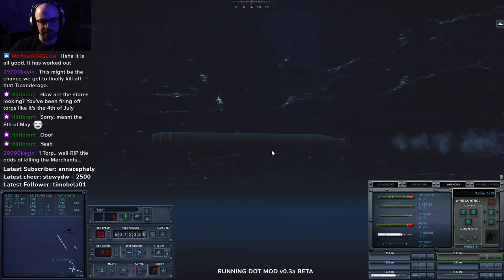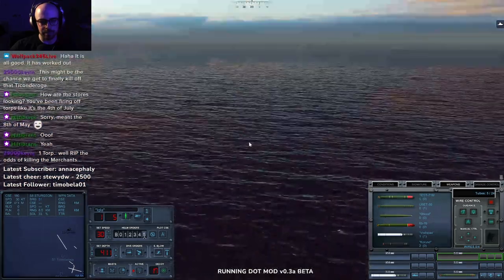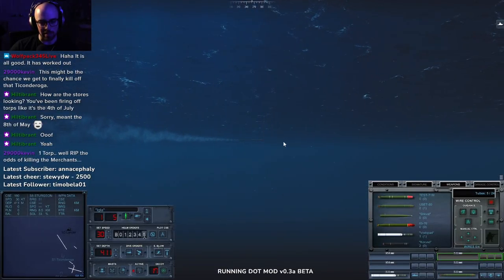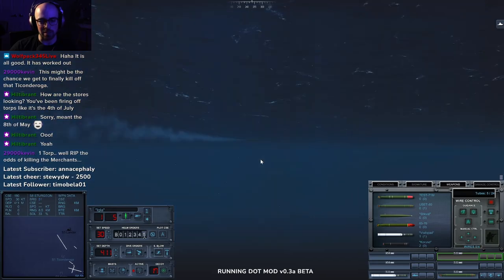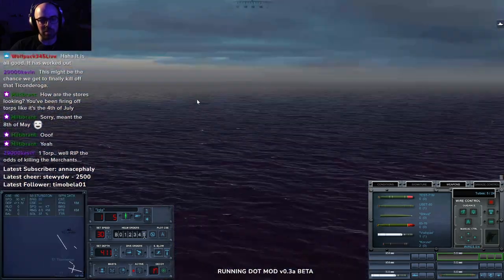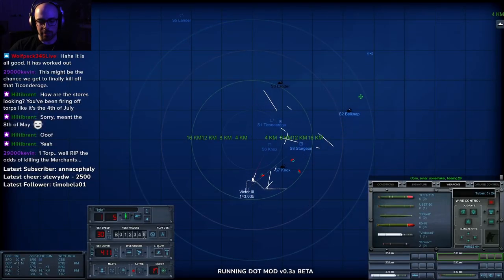Excuse me. I don't have solutions on the merchant, so I can't see where this torp is at. This might be the one that missed Sierra 5 originally. This might be the one going for Sierra 4. Or did I re-engage Sierra 5? Do not remember. 026.